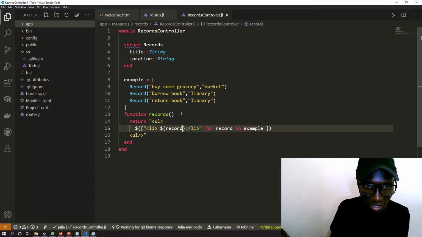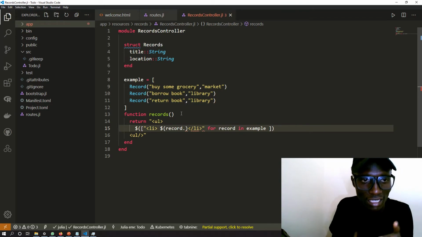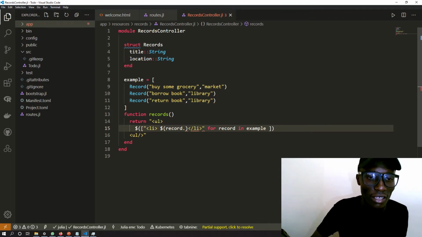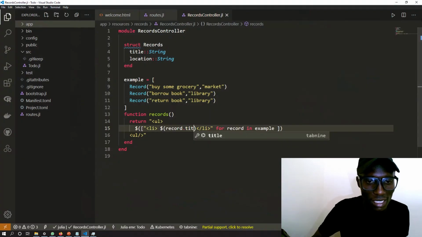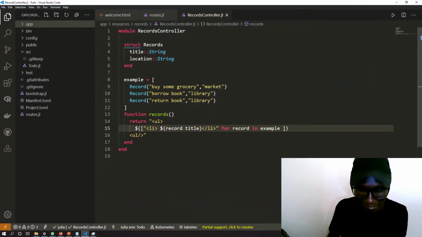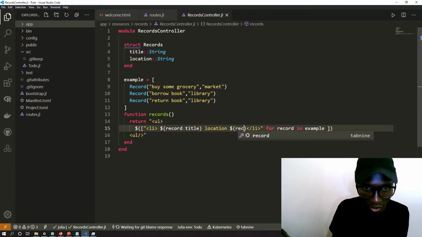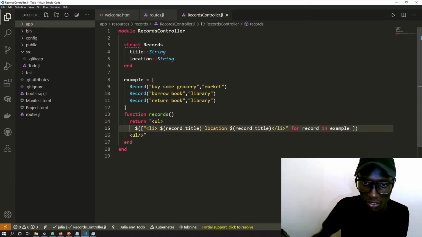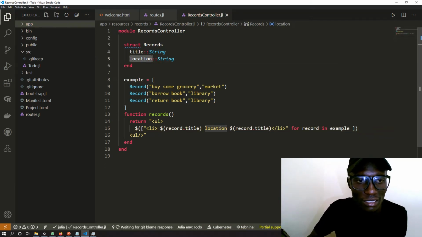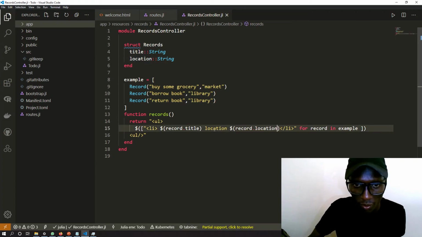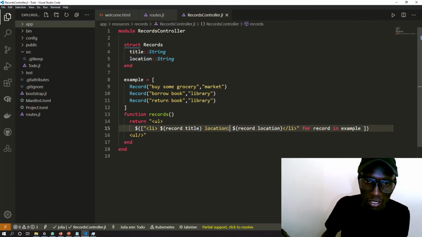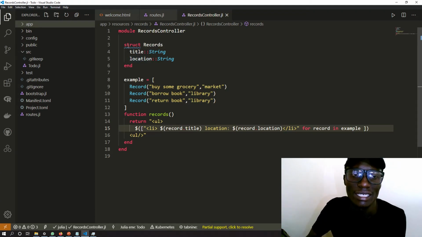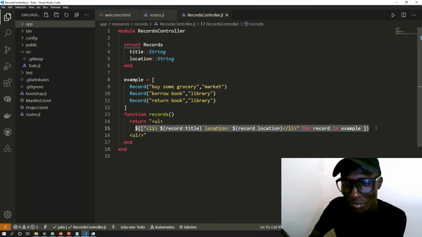Now it's record dot, the first thing is title. As you can see over here, it's title and then location. So title, what just happened, and then location is again $ sign, and then we want to get the location, which is record dot location. So not the title anymore, it's dot location, because it's the location where the event will be taking place. We could be using dates and other things, but I don't want to start importing some libraries, so let's just go with this simple example for now.